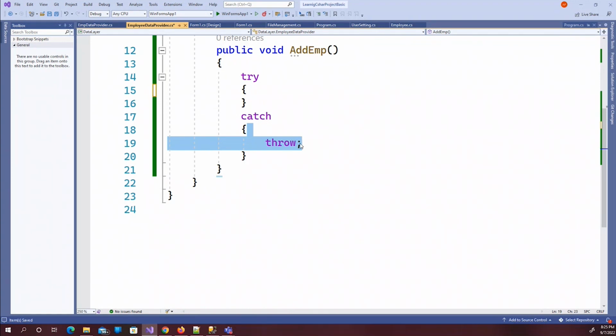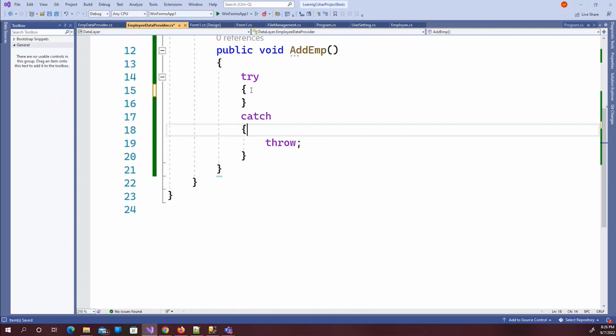block will be fired. Why are we using this try catch block? Because we are going to connect to the database, which is outside of our application. There may be a lot of things that can happen when we try to do the database operation. Maybe the connection string is wrong, maybe the username and password are expired, or the database itself is down. So while connecting, if a problem occurs, at least our software will not crash. To handle that, we add try and then catch.